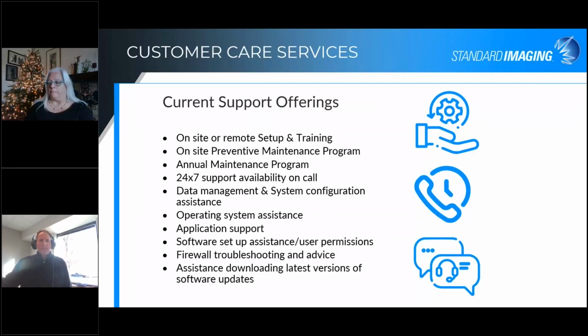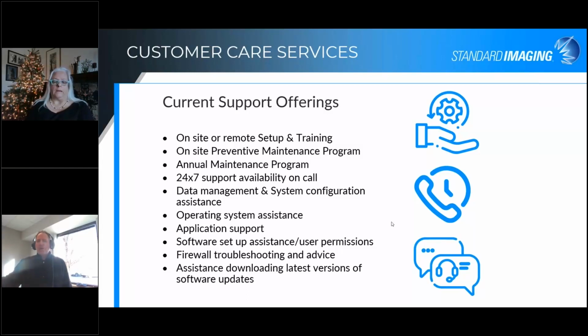The first thing is that we have multiple channels to communicate with us. It starts with the phone, obviously, during normal business hours. It's very rare that you're ever going to get a message. You're almost always going to be speaking to someone. You can also contact us through email. We have web forms and web chat, which also allows us to do remote assistance. We're really looking to expand those channels of communication in the future.